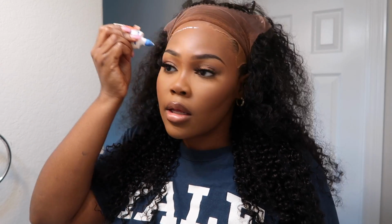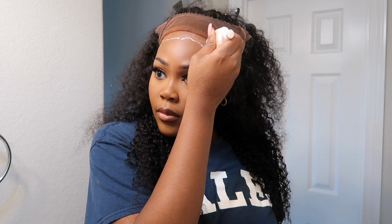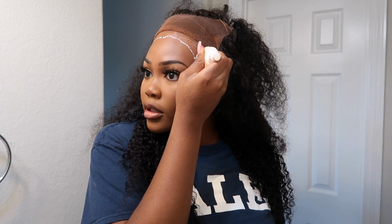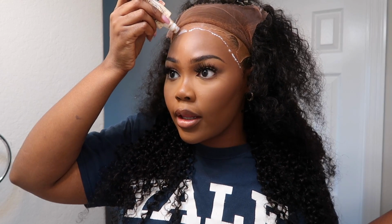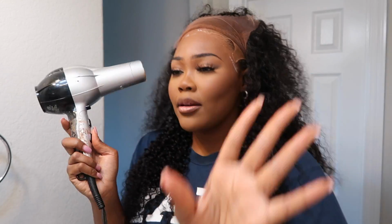All I'm gonna do is just slice it down, see where I need my glue to go, kind of eyeball it. I'm pretty good at eyeballing it, so I don't really need marks all over my forehead, cause girl, one, it messes up your makeup, not cute, not something I want to be doing. So I'm just going to put some dots, and I'm honestly gonna just install the whole thing all at once today because this wig is kind of easy, so I feel like it won't be hard to install it all at once just because it matches my hairline really nice. Let it dry a little bit.